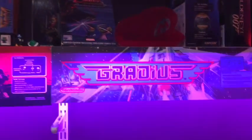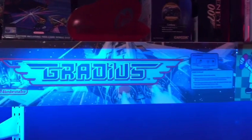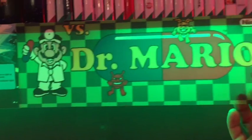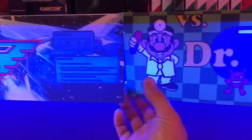I've got one of my favourite Versus games, which is Gradius, also an arcade game and a NES game. And another great Versus game, Dr. Mario, which is really cool. And again, these are all vinyl marquees that my friend Ollie's made up for me. Really cool, and it works really well with the LED lights underneath.